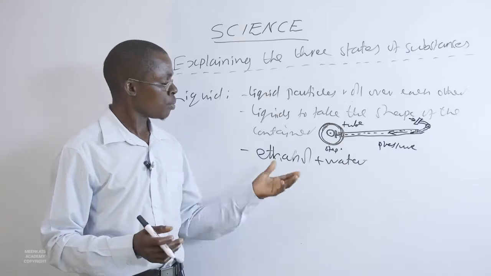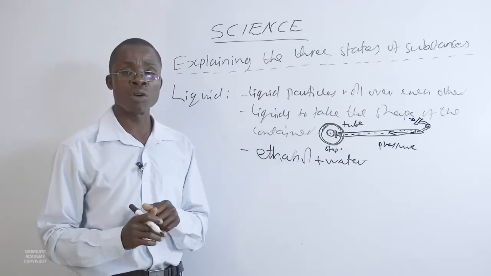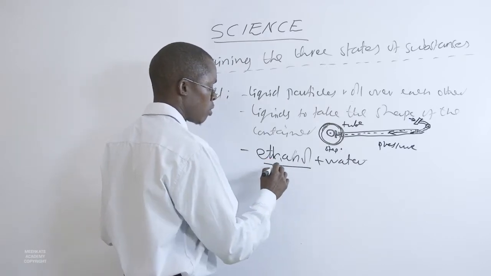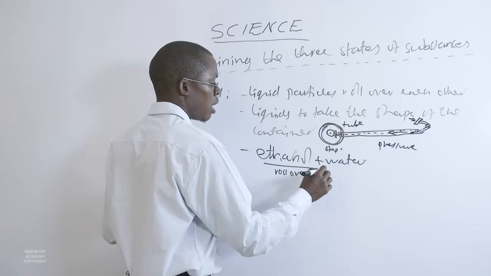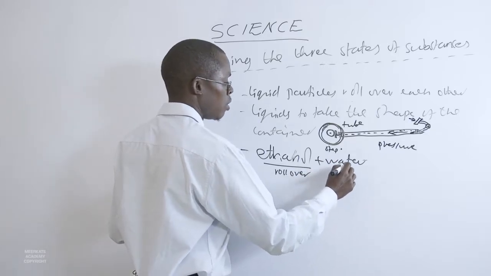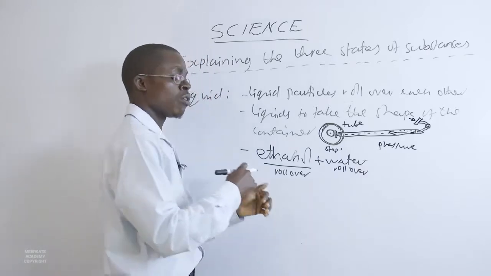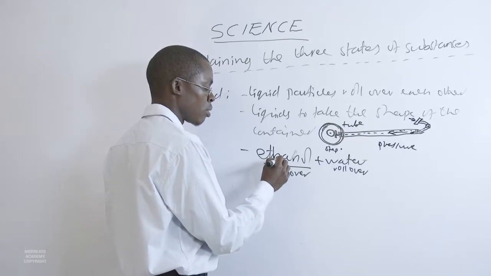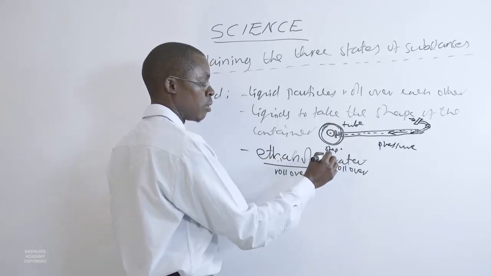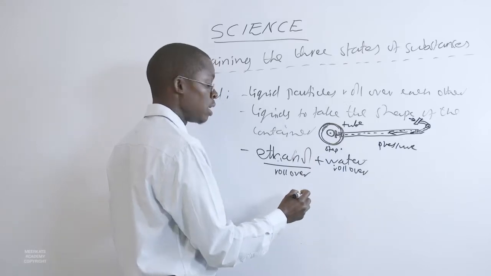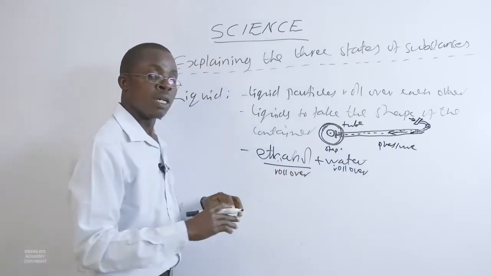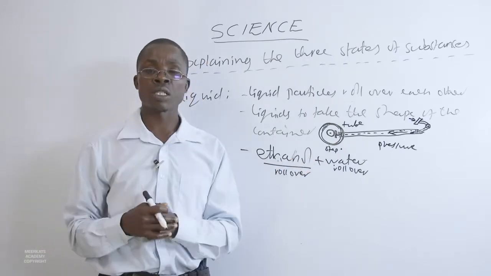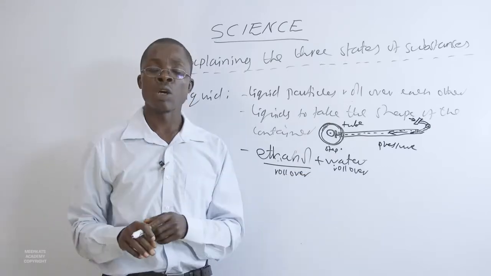But for us to be able to explain this, we need to understand the properties of a liquid. Since the particles in ethanol can roll over, and the particles in water can also roll over, they roll over each other. In doing so, the position that was once held by an ethanol particle will be held by a water particle, and vice versa. At the end, you will have the two equally dissolved or spread into each other, and you say the ethanol has been diluted using water.